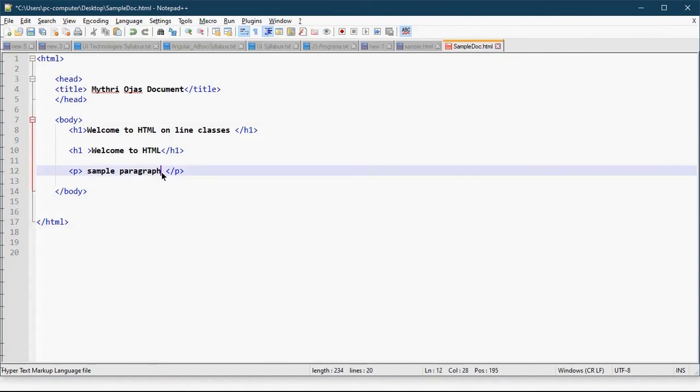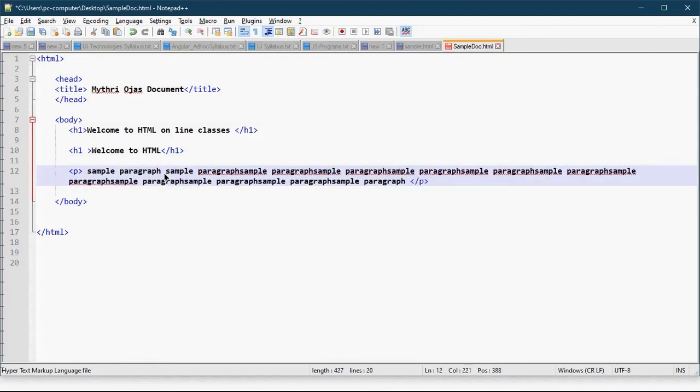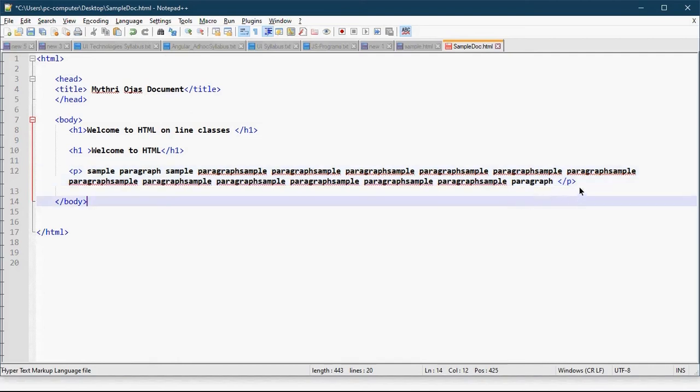If I want to add a paragraph of text here, I can use one tag, that is the paragraph tag, P.